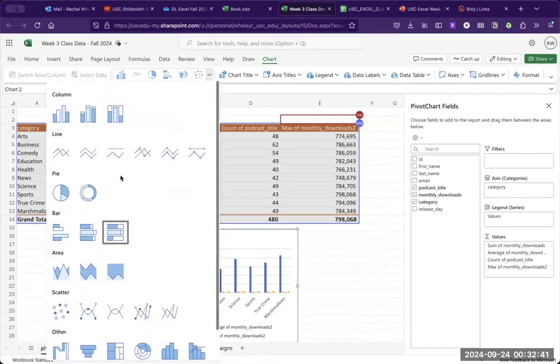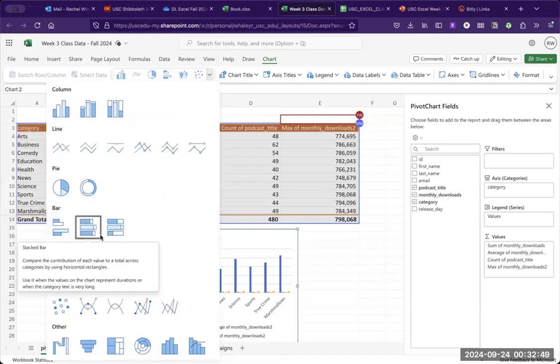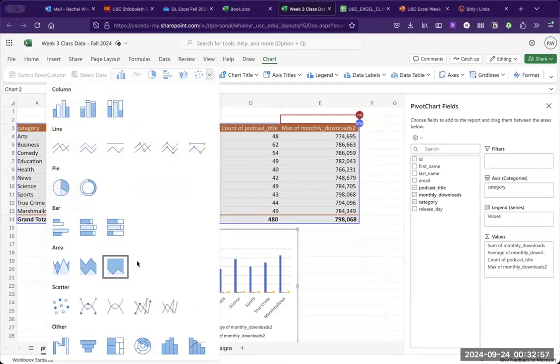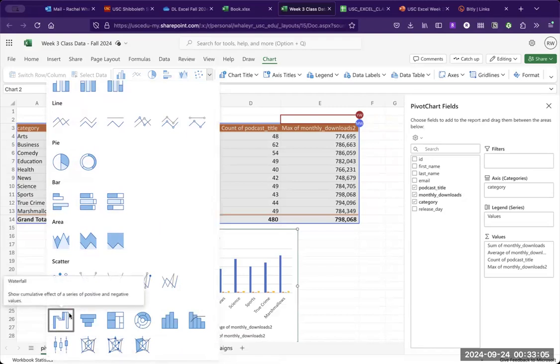Okay, yeah, so our chart options are gonna fall into a few different categories. These top ones are probably the most common ones that you see. Area gets a little funky. This is gonna combine values over time. I don't find that I use this one as much. I also don't use scatter plot as much. And then these ones are more specialty use.